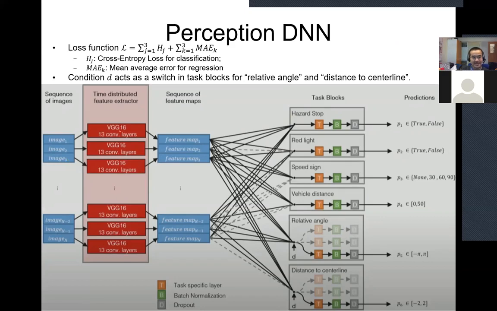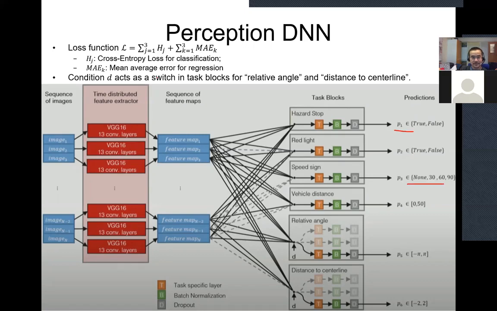You have VGG16, a well-known CNN architecture, to extract features into feature maps, and they are provided into the task blocks for computing the predictions of the affordances: hazard stop, true or false; red light, true or false; speed sign, which one is it, and so on.